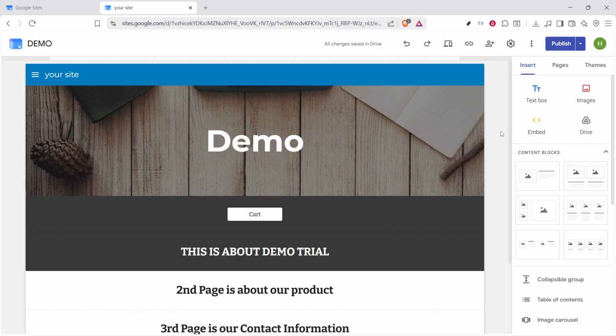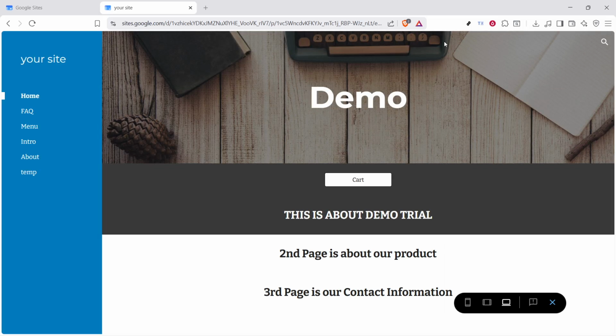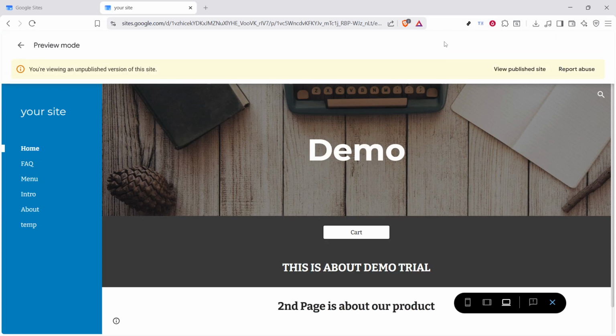Once you're in the editor, look toward the top area of the screen. You'll find the preview icon there. Click the preview icon to open your site in preview mode. As soon as you do that, Google Sites will show you a live preview of the page. This gives you a much clearer idea of how your content will appear to visitors compared to the editing view. It's a useful step because sometimes elements can look a little different once they are displayed as a finished page rather than inside the editor.